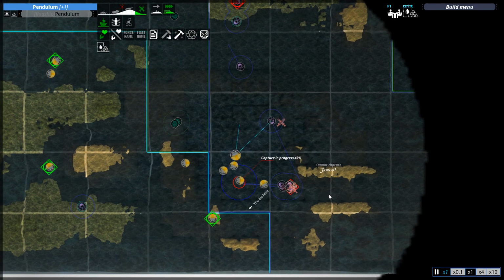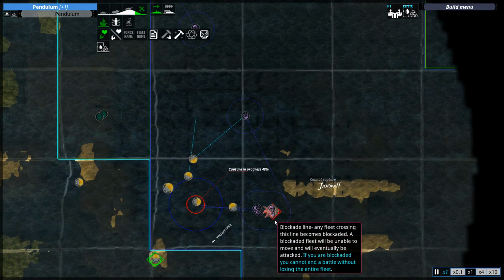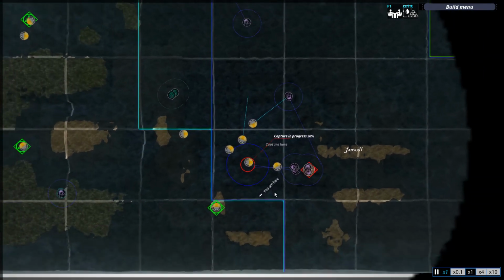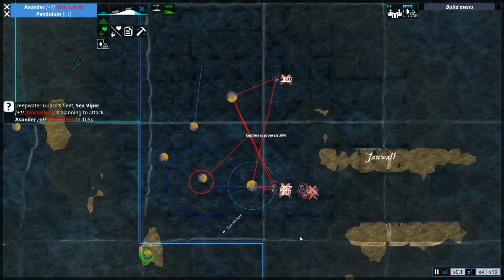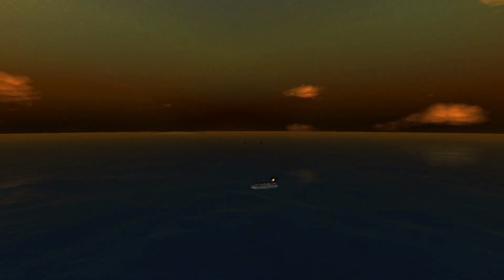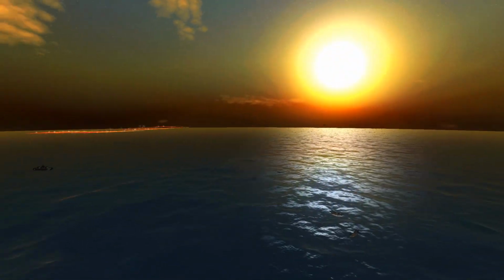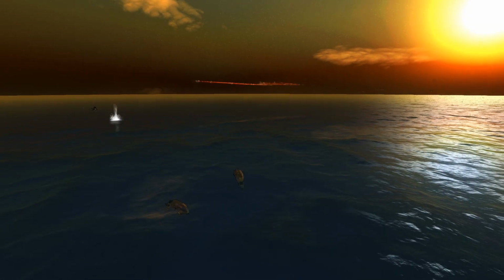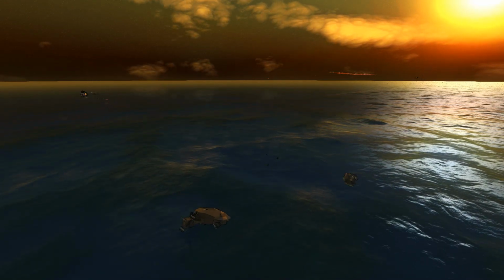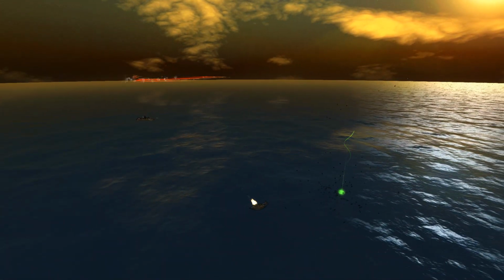So let's intercept this Grouper and see if we can take these resources for ourselves, because if we do that, they won't be able to send anything big against us, and thus we won't have to worry about our blockade as much. So we'll fight two battles at the same time. That also means that the missiles are going off into the faraway battle. Oh my gosh, these Sea Vipers are just kind of turtling. It's doing little dolphin flips. Oh, the torpedoes are just going to completely render them dead.